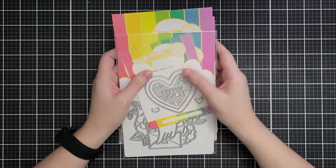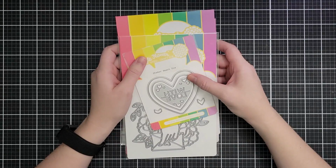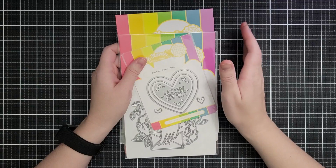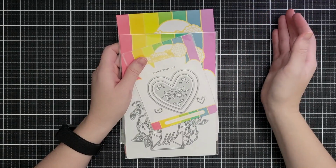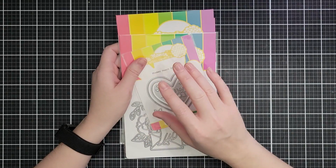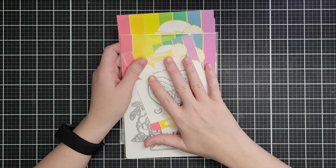The One It All bundle, as of this morning, was still available at, I think, $120, but you get free shipping. They are not the only ones with grab bags right now. Trinity Stamps has a grab bag, and I adore Trinity. I have more of their products than any other brand except Spellbinders. I didn't buy their grab bag because I would inevitably get doubles. But there's an embellishment one, and then there's one for stamps, dies, and stencils. So I will link to that below, along with the Waffle Flower grab bags.